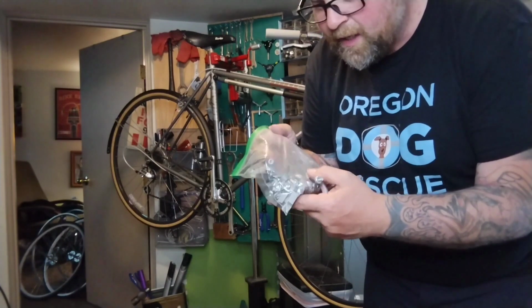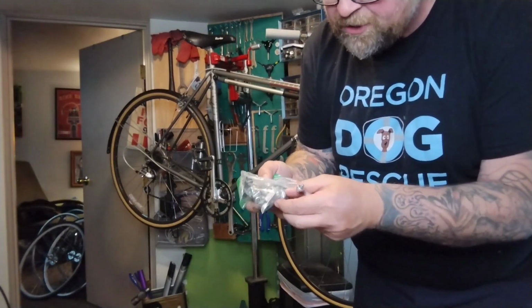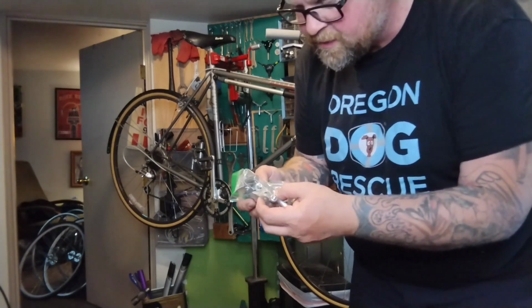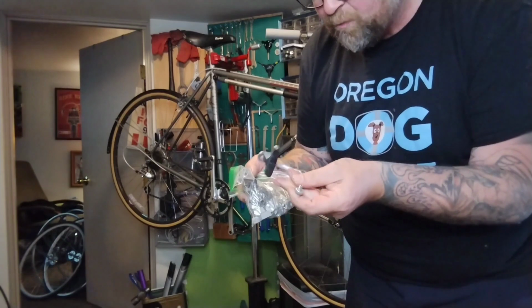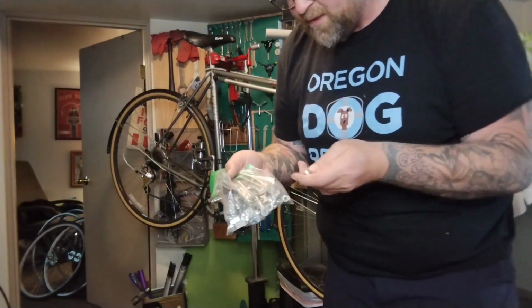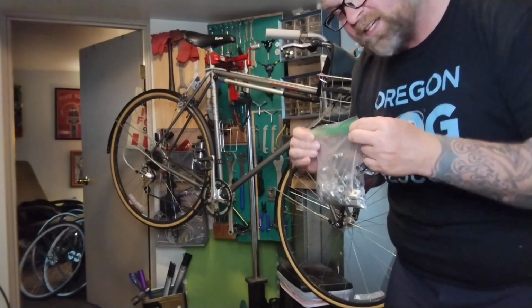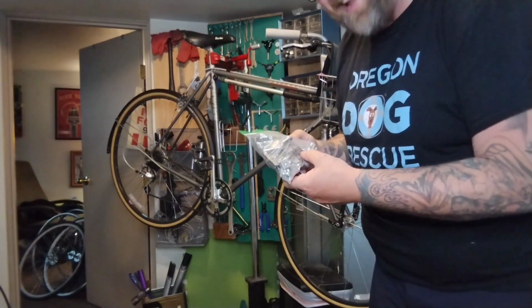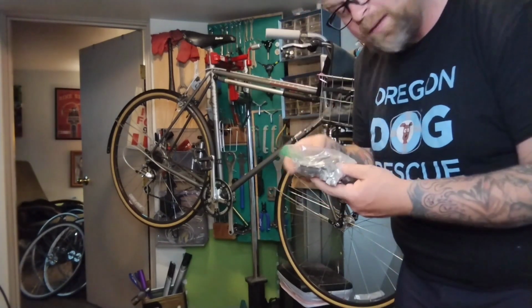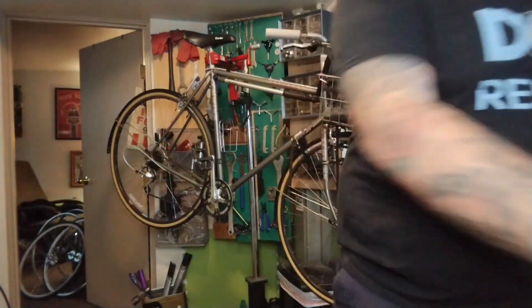Yeah, look at this. This is a bag of hardware I got at a swap meet for like $1. That's a million brake bolts, little brake washers and spacers and little half-round washers for their forks and little recessed brake nuts and some random brake arms. And this is the good stuff. People are just throwing this away. It seems like you have too much if you have a bunch, but if you don't have any, you're totally boned half the time when you're trying to do anything on a bike. So let's do that real quick.